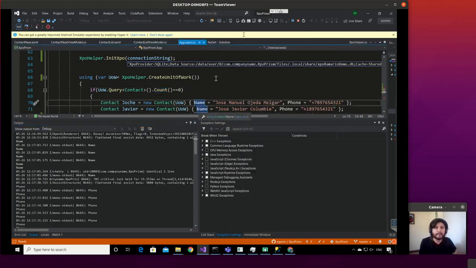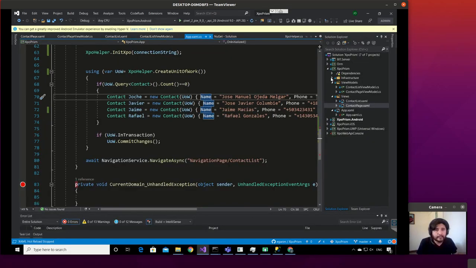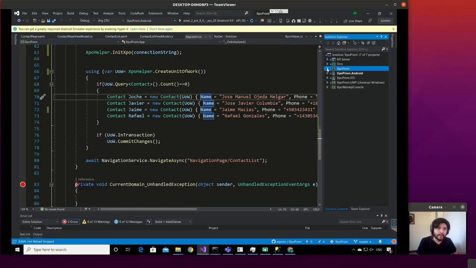So now it's time for a little bit of an announcement. A lot of people ask if we're using the WCF connector for XPO, and we tried to do that when we moved to Xamarin, but WCF is not going to work well with Xamarin in general. You need to do a lot of tricks, and even when you do them, sometimes it just doesn't work. So we decided to create our own provider. So we do have a specialized provider, which is called Web API provider, and it's in this example.